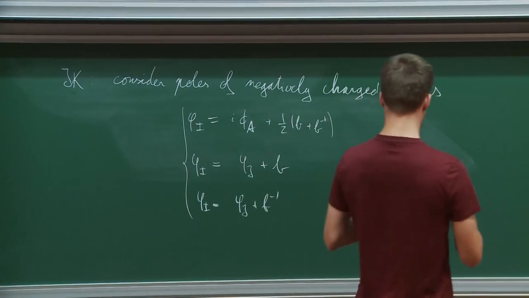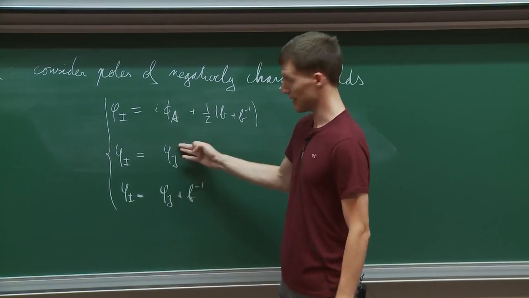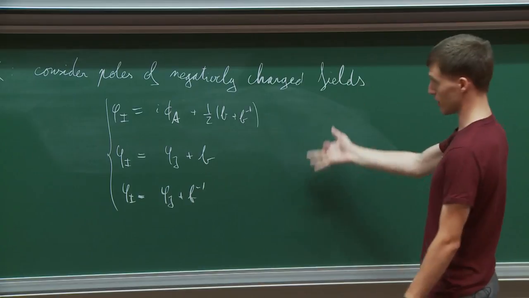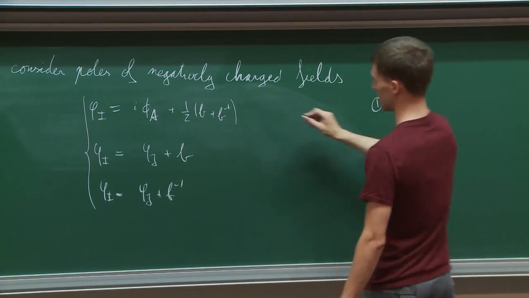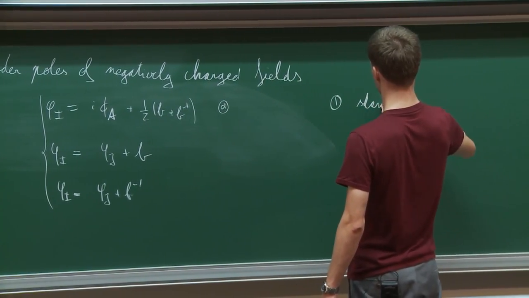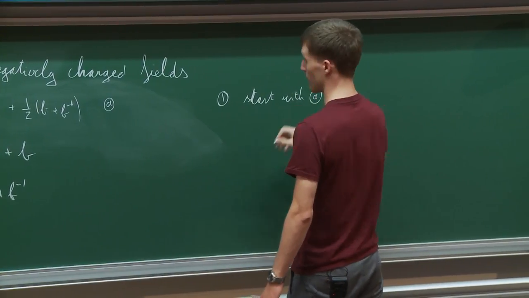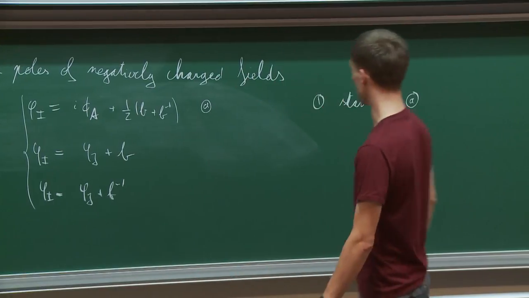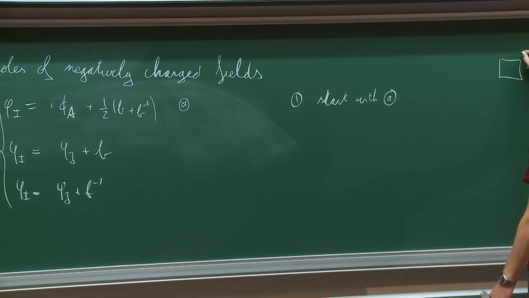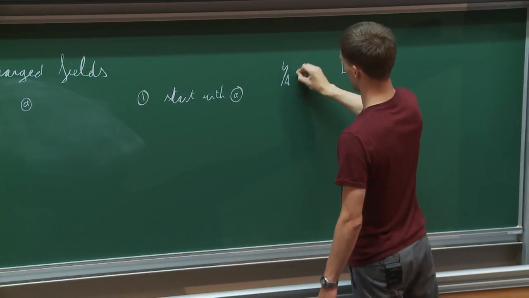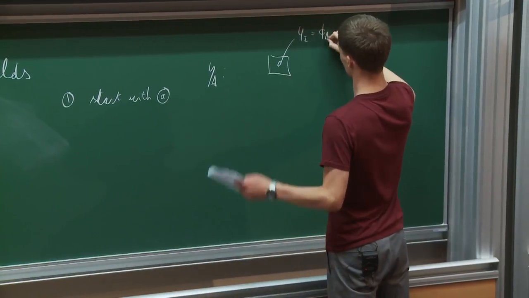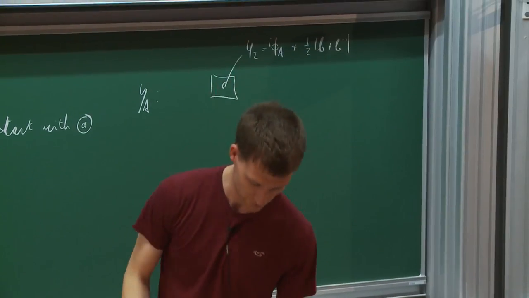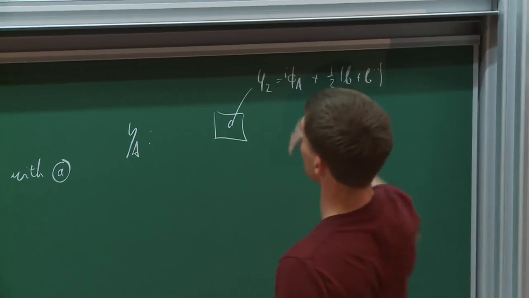So okay, let's try. So the first thing, these guys, they eat as an input already one expression in terms of little phi. So we don't have a phi yet when we're starting to construct the pole, so we should start with this guy. So step number one is start with equation A, which in particular means you should choose one of these capital A indices for which you take phi I to be equal. So this starting point, let me denote that just with this little box. In here I chose phi I to be equal to I capital phi I plus a half B plus B inverse. So that's always step one if you are looking for a new pole of which you would like to compute the residue of that integrand.